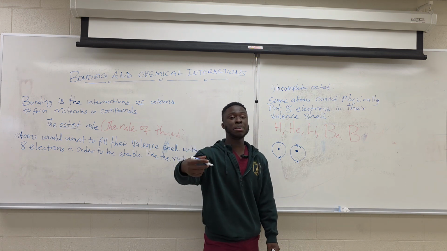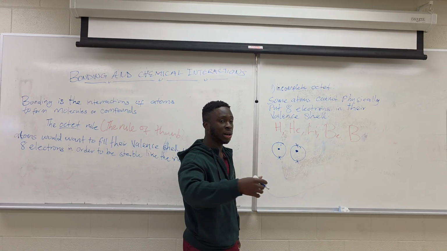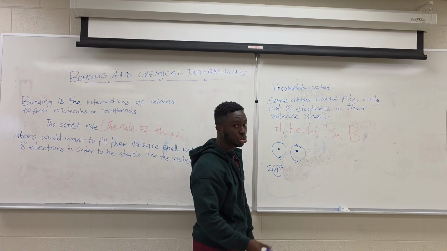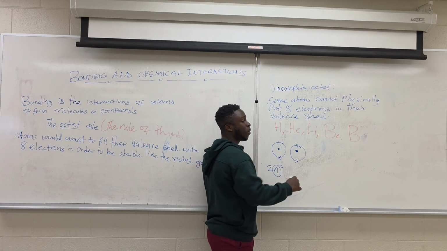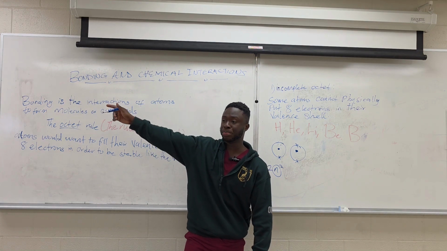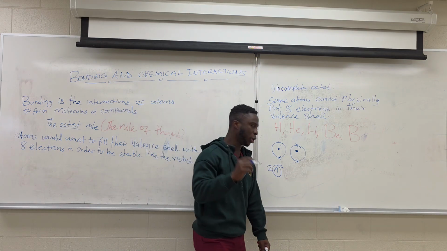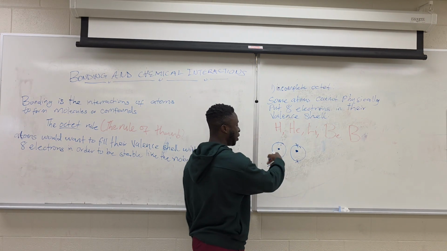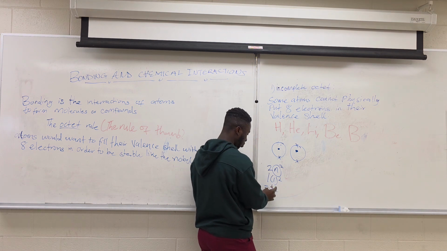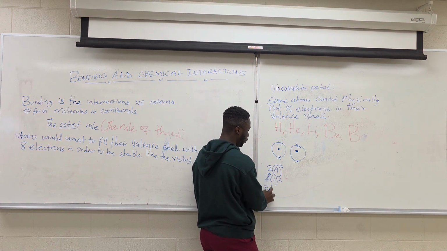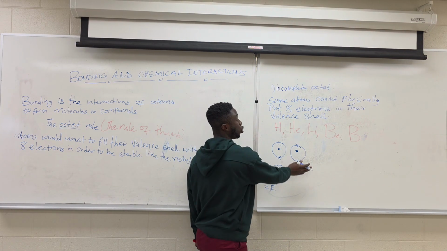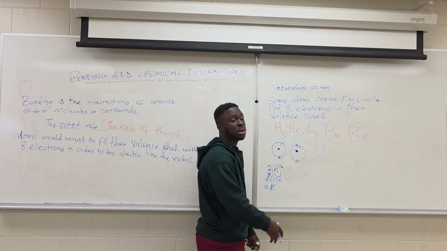And by the way, if you want to know the maximum amount of electrons a shell could hold, it is just 2n squared, where the n is the principal quantum number. So in this case, hydrogen falls under the principal quantum number 1. That is, it falls under period 1 on the periodic table. So if you want to know the maximum number of electrons it will hold, you just get 1 squared, which would give you 1. 2 into bracket 1 squared, which will give you 2. So that is the maximum that it can hold. Helium is also in period 1. That means it can also hold a maximum of 2 electrons.